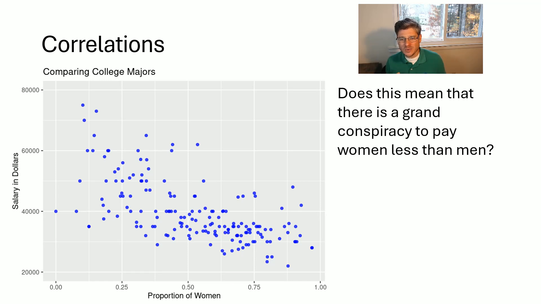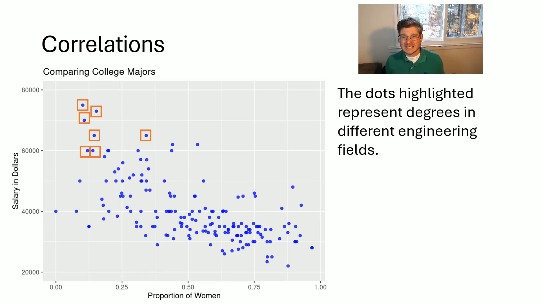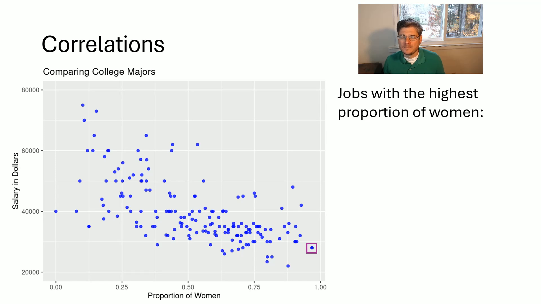And, okay, but now there's that pattern. We know that the proportion of women goes up. The salary goes down. What's our story? And does this mean that there is some grand conspiracy to pay women less than men? Well, let's look a little bit closer about what these data points actually are. And so, let's start with the highest salary points. And so, for the highest salary, those dots that I highlighted right there, those are all degrees in different engineering fields. Eight out of the ten highest paying jobs were people who got degrees in engineering. The other two, and again, you can say that those other two are actually pretty close to about 50%. We have astronomy and actuarial sciences. So, doing mathematics.